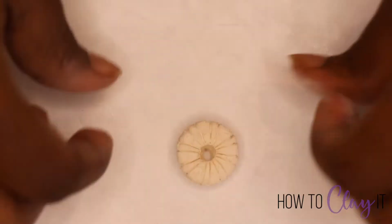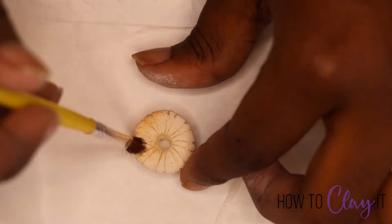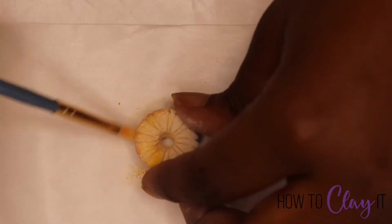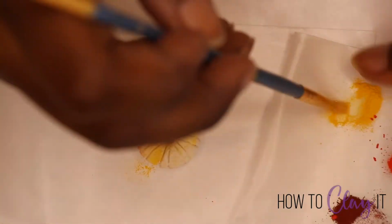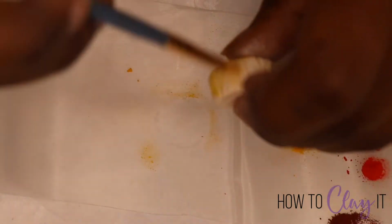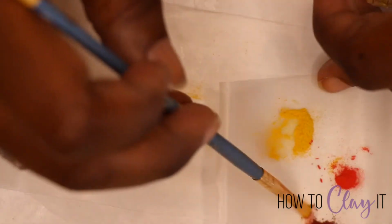So now that I have those done, I'm going to go in and add some shading with my pastels. I'm going to be using yellow, orange, and brown. I always start out with a light layer of yellow first, and then I go in and add my darker colors.